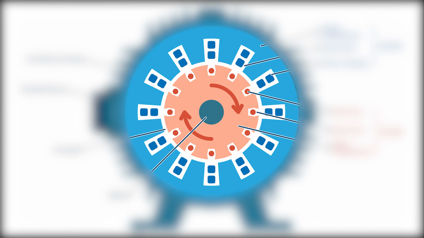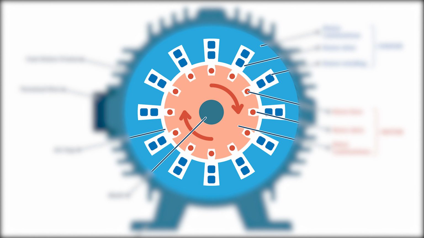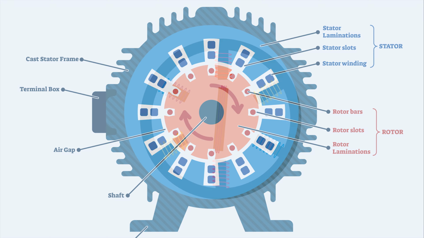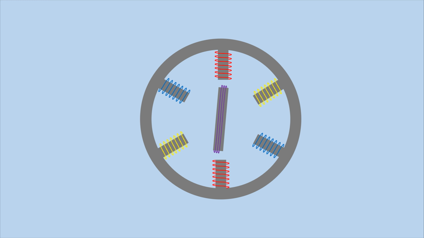The moving part of the motor is called the rotor. The alternating current in the stator induces a current in the rotor's conductors and a subsequent magnetic field, which opposes the one created in the stator coils. As the three phases from the power supply alternate in turn, they push the rotor around one after the other, causing the rotor to keep turning round and round as long as power is supplied.